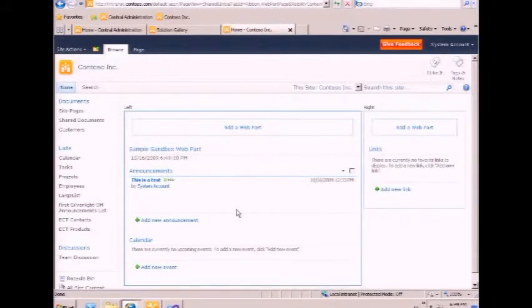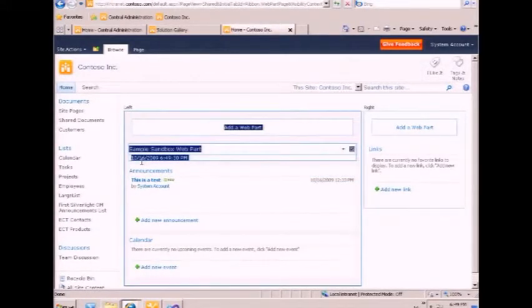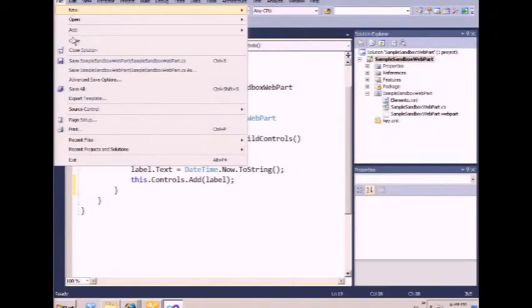Now what is happening here, we'll talk about how the processing is happening and how things are loading in just a few minutes. So here's where you see the date and time listed out for my sandbox web part. Remember, he's running inside the sandbox, which is great. So the next question is, well, what happens if I have a bad web part trying to do something I'm not allowed to do? I have another web part that we have.